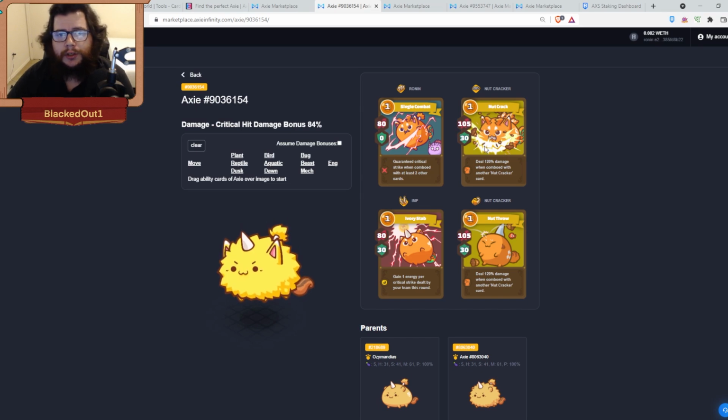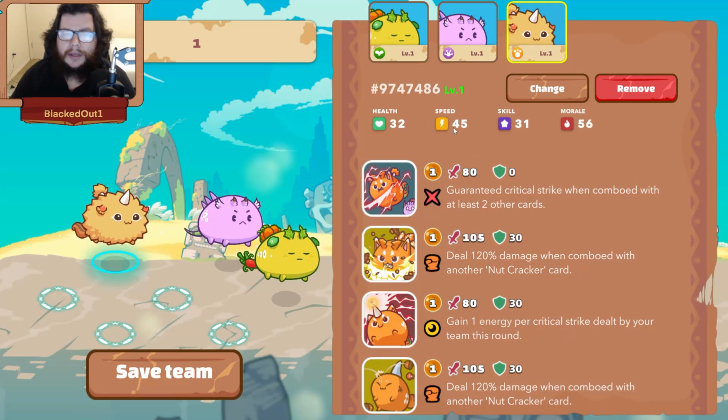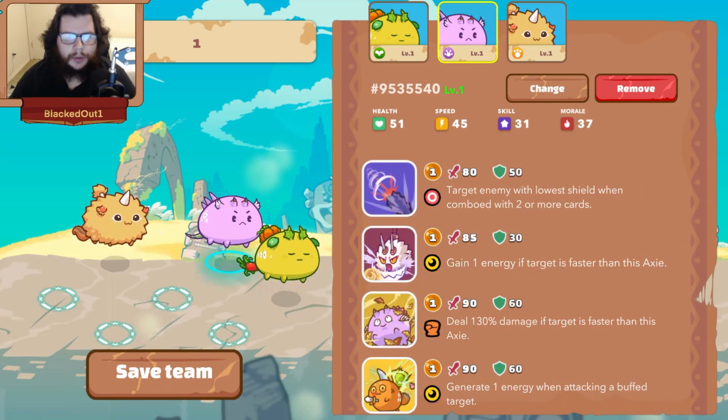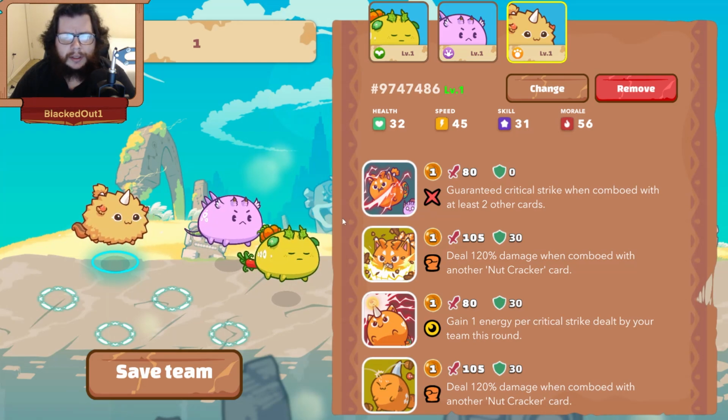Now, let's go into game, and I'll show you how to line up the comp. Mine have 45 speed, but I personally would prefer them both to have 41. For the lineup, you're going to want your plant here in the front, you're going to want your reptile here in the mid, and you're going to want your beast here in the back corner with it. The reason why you want these 2 in the same line is so they both can attack the same Axie, or whichever side it's on.